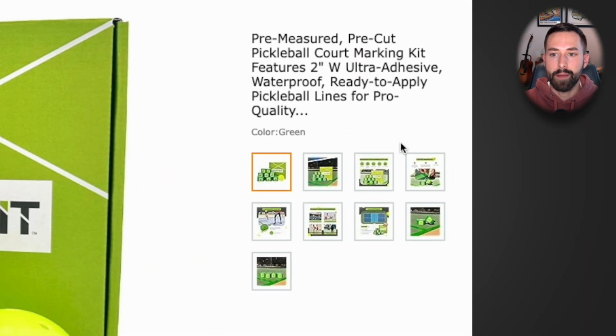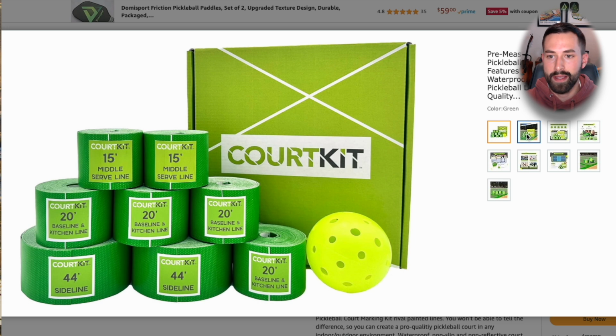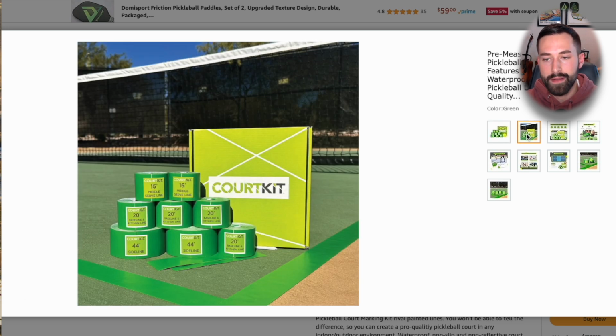Now, as far as the number of images, I want there to be at least 6 images, and she has 9, which is excellent. That's the maximum you can have. And then I have some criteria of my own, which I always look for. The first criterion is you want at least 2 lifestyle photos, and this does not have to go in order, second and third. This can be anywhere throughout those 6 to 9 images.